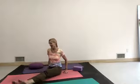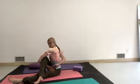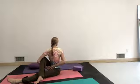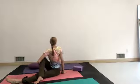Easing off, come back, align your spine, and let's bring the right leg over the left once more. Left arm crosses the body, lengthen your spine on the inhale, twist with the exhale. Coming back to center, one more time to the other side.